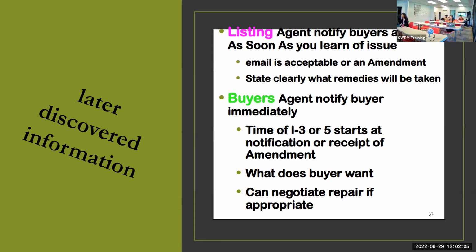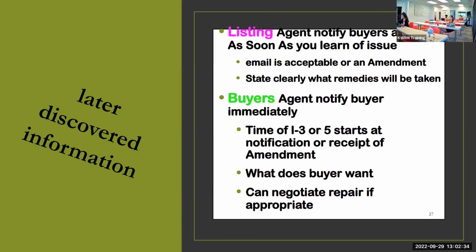The 15 days are starting now. The moment the buyer finds out is when those days start. If you've got a different number in that number of days, if it says 10 days, then you need to amend the seller's disclosure statement. And once you've submitted an amendment to the seller's disclosure, then the clock starts ticking when the other party is notified. It's a little weird that our contract does that, has that little nuance.